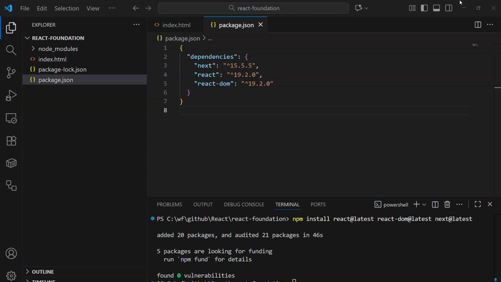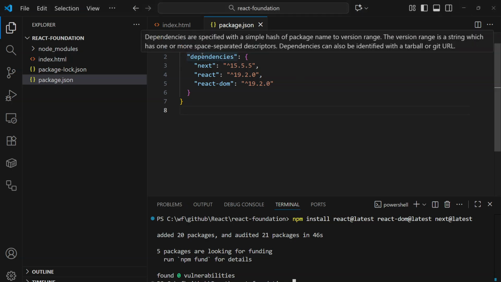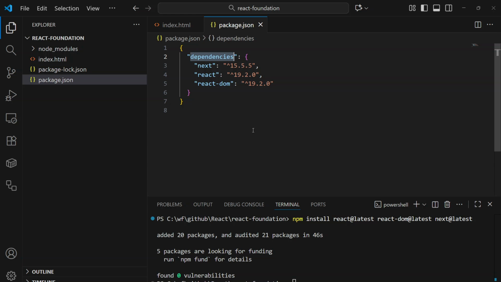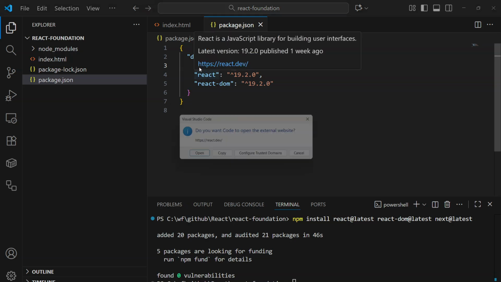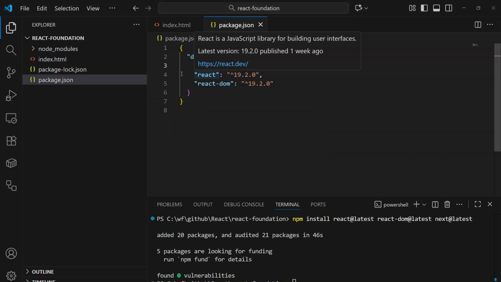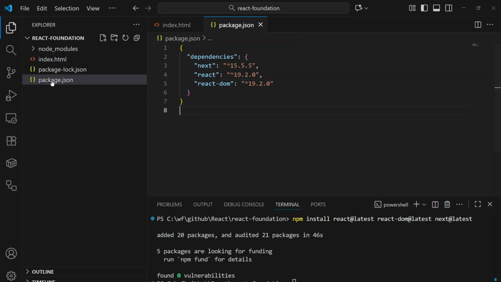You can see our empty file has been populated with certain dependencies. We have just installed Next, the latest version, and React is over here and React DOM is over here. Alongside, one more file has been automatically generated. One is package.json and the other is package-lock.json.